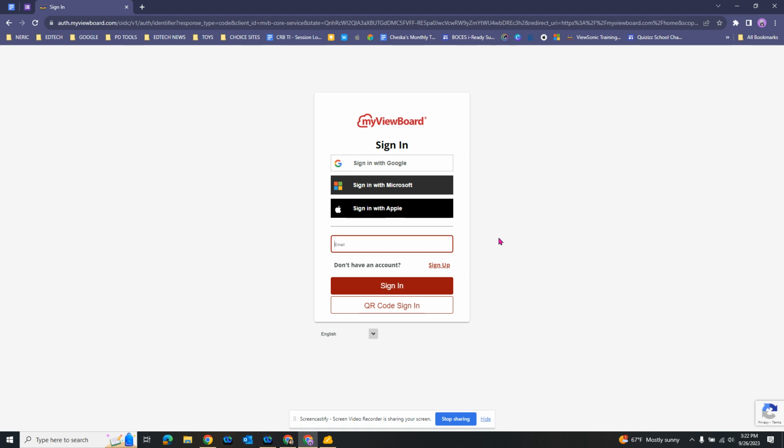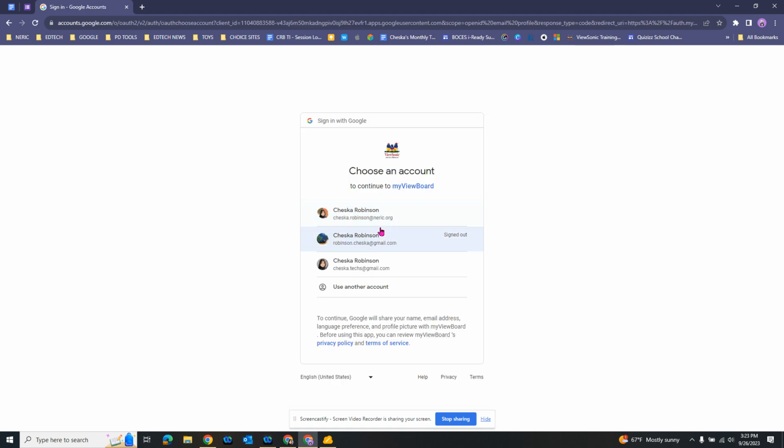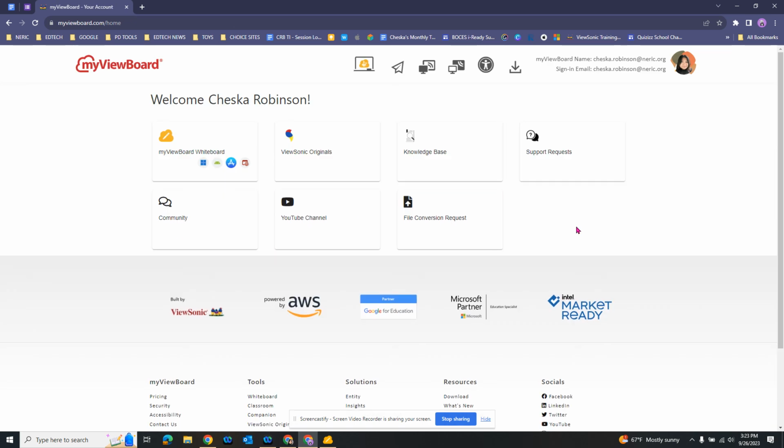Okay. So you can type in your email account, but we have an easier way. Let's use a Google single sign-on. So we'll look for the G icon. Let's go ahead and press that. And then just make sure that you're using your narek.org account. And it's as easy as that.